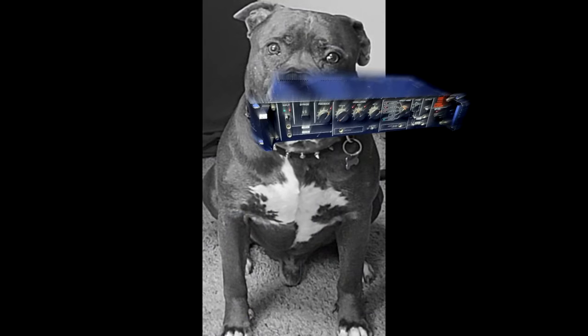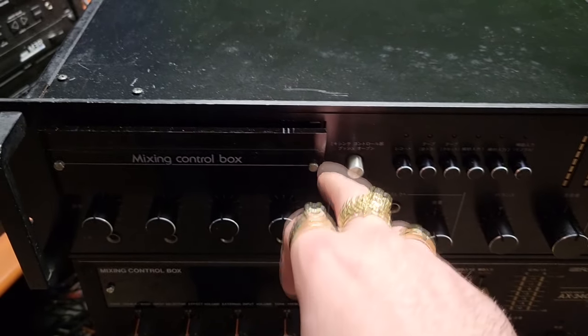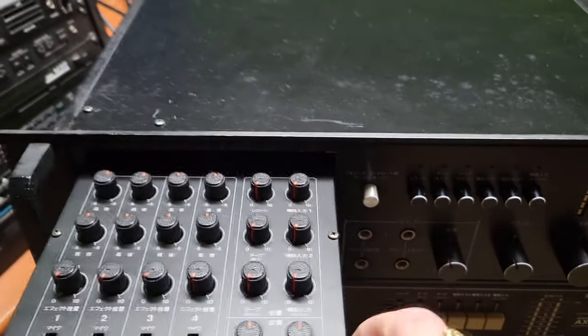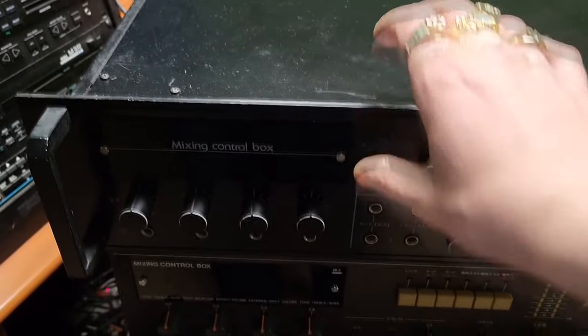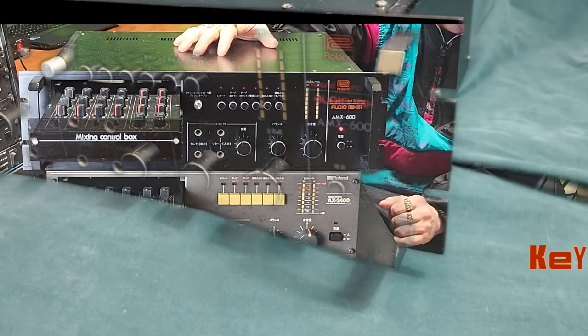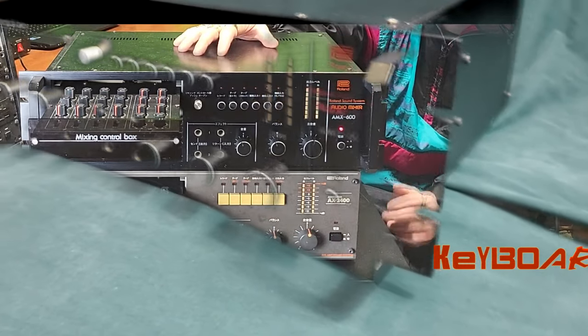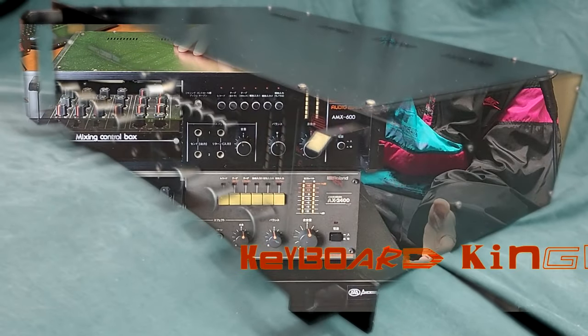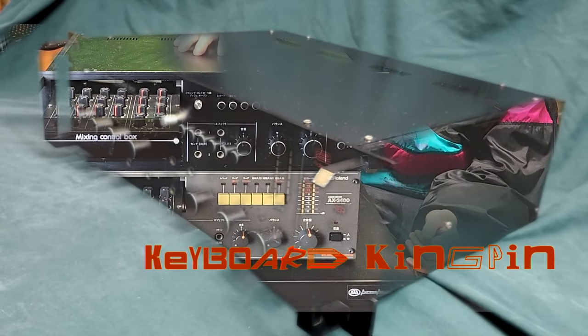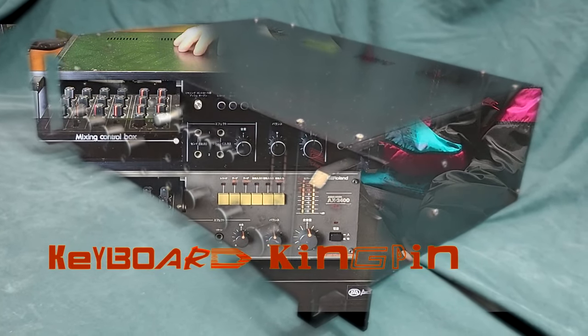Now let's talk about the brains of the operation. That, of course, would be the rare Roland AMX-600. Not released in the US, this is a 10-channel stereo or mono mixer with a nifty slide-out mixing console box. If you don't know anything about this rare unit and want to know more, I suggest you watch my video I did on this unit. Click on the link right here to check that out.